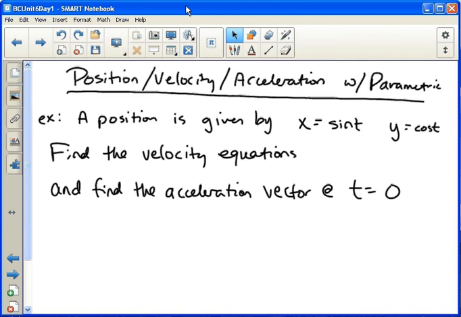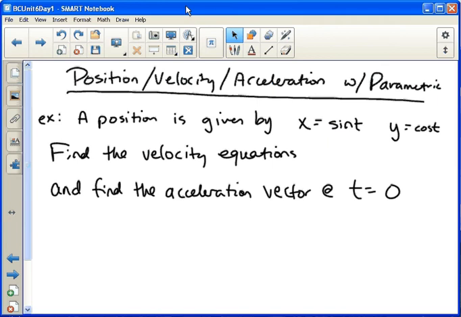So one thing that's commonly used with parametric equations is position, velocity, and acceleration. Because one of the benefits of parametric equations is it allows you to look at both horizontal and vertical movement and how they change over time. That can be really important when you're talking about the physics of projectiles or even rockets or things involving wind, because you've got force pushing things left and right, as well as gravity pulling things down, or rockets propelling things upward, things like that. So it's helpful sometimes to separate the horizontal and the vertical movement and forces.